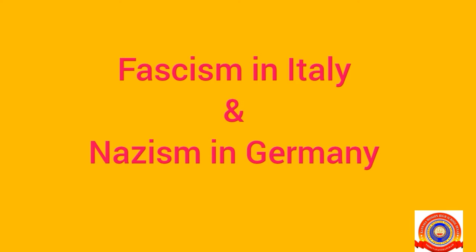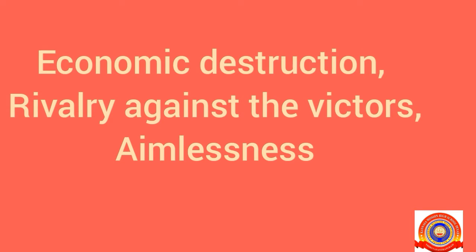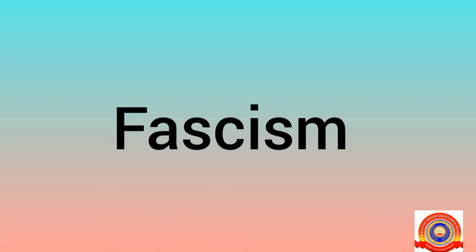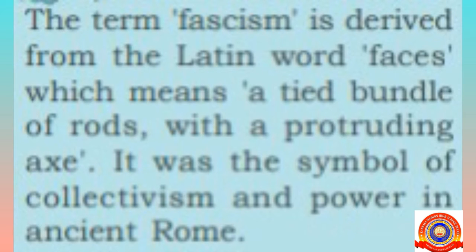Fascism in Italy and Nazism in Germany rose to power. Economic destruction, rivalry against the victors, aimlessness, etc. facilitated these forces to grab power. Let's discuss fascism. The term fascism is derived from the Latin word fasces, which means a tight bundle of rods with a protruding axe. It was a symbol of collectivism and power in ancient Rome.